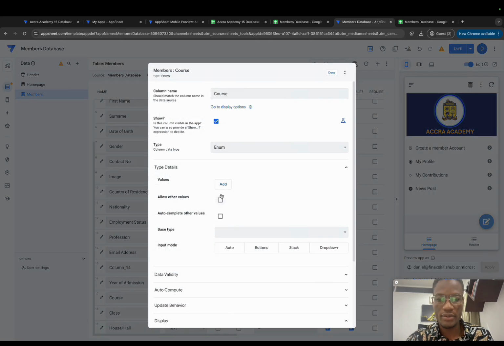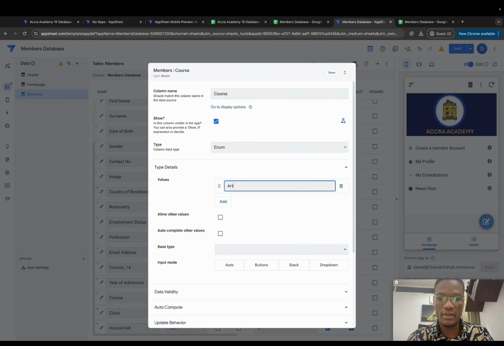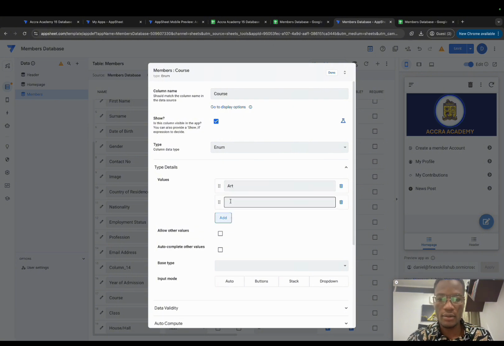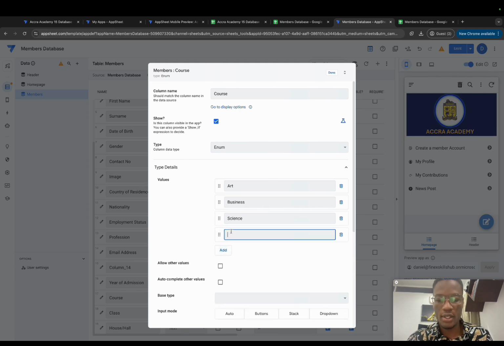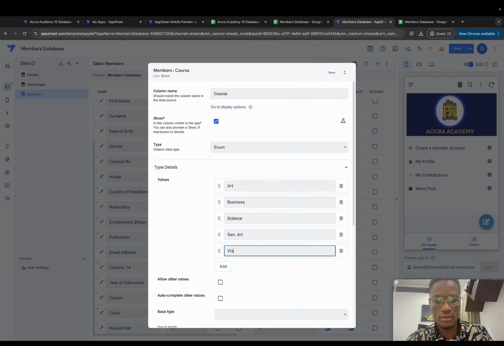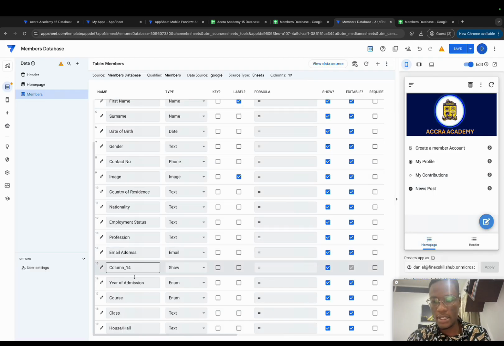Courses is also going to be an enum. That's simple. I'm just going to list them out. So we have arts, business and school, science, general arts, and then visual arts. All right, so I'm going to save that as well.